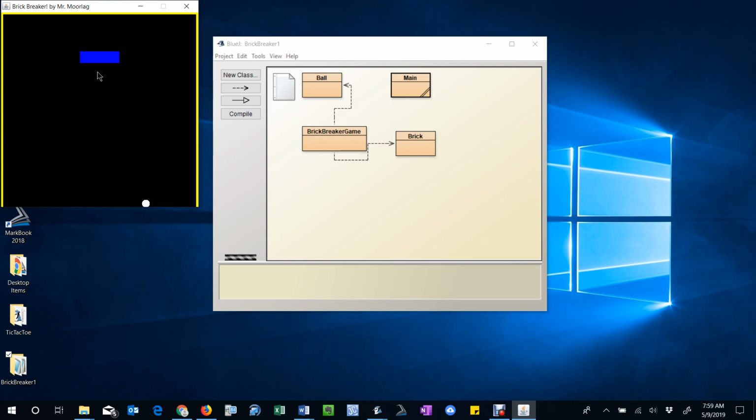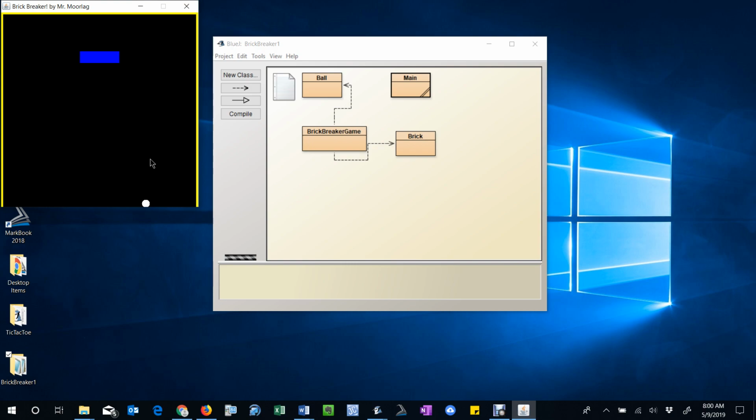I can now try to write code that detects a collision between the ball and the brick. And what's really cool about this is once you get that working, then you can easily make a whole bunch of bricks or an array of bricks and just reuse that code. And it should be pretty simple after that. And then all we have to do is draw the paddle at the bottom that moves left and right, and then dress up our game a little bit, and then that's it. We have a nicely working game.